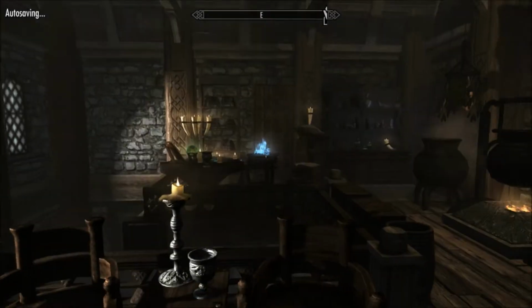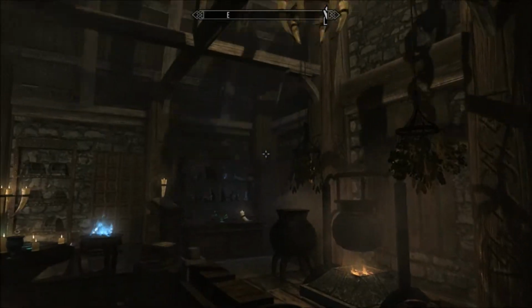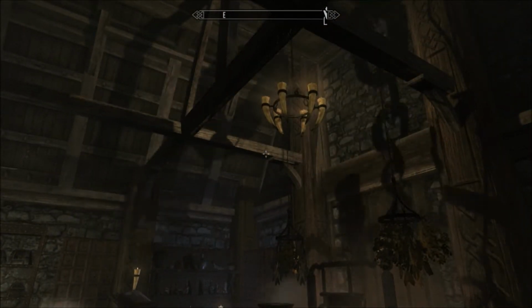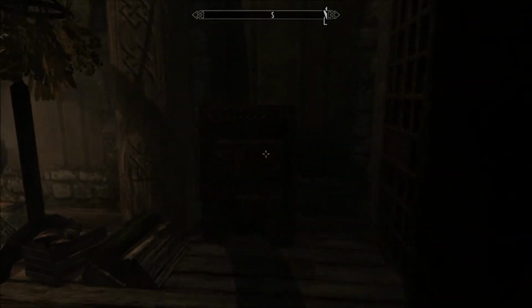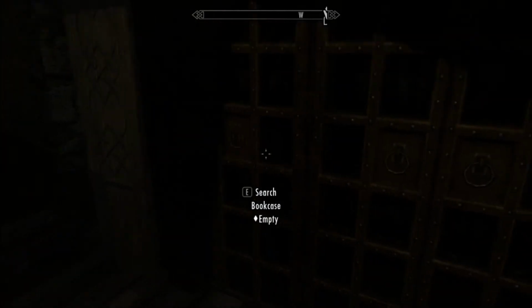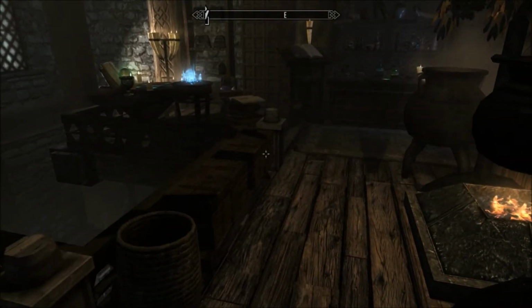And this is my finished file. I'm at level 34. Initially I'm like, whoa, that chain is moving around really weird. It's either the flames that are doing it, or something's moving, but I can overlook it. It's not really a big deal. Again, you've got chests for potions, bookcase. It would have been nice to have some open bookcases, but I can live with it.